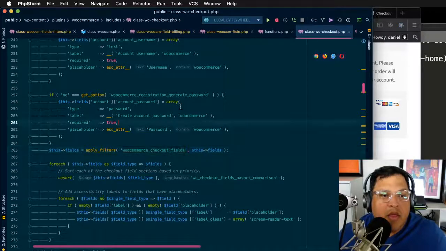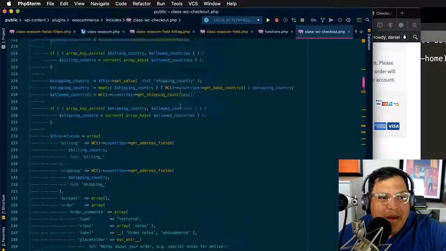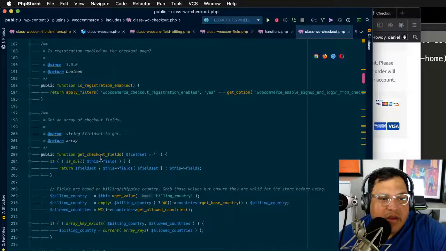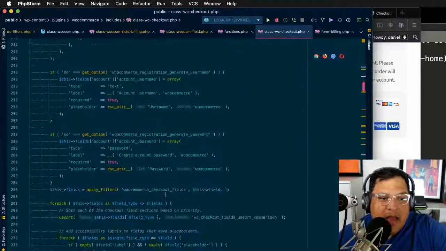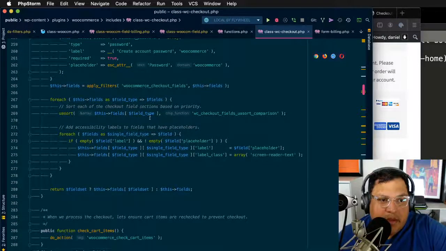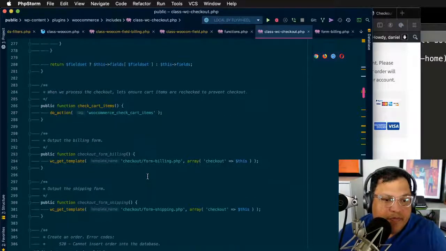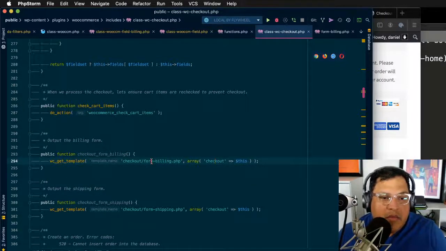So going back to the WooCommerce checkout class, it'll add the checkout fields. This is what WooCommerce core does. It adds checkout fields, and then it hands them over to the template. Right here, WC get template, form billing.